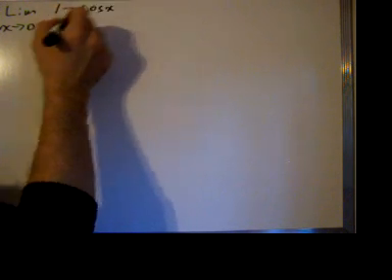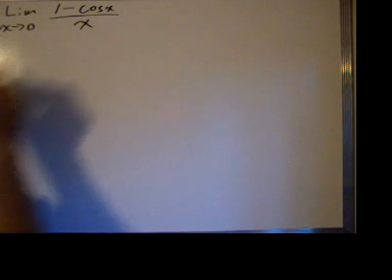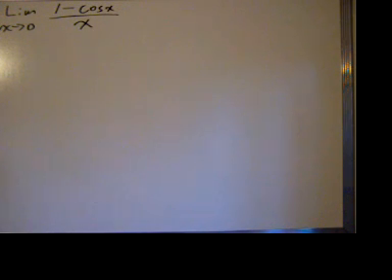Today we're going to evaluate a limit analytically. We're going to take the limit as x approaches 0 of 1 minus the cosine of x over x. Generally, this limit is given to you along with the limit as x approaches 0 of the sine of x over x as a theorem, and you're actually told that this limit equals 0, this particular one here.